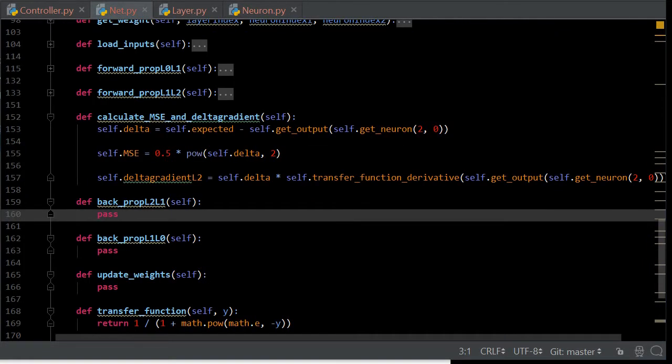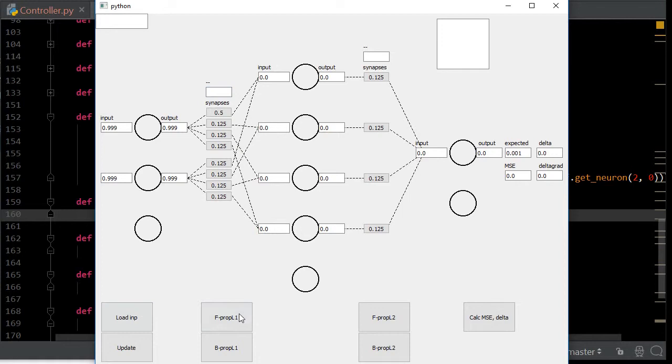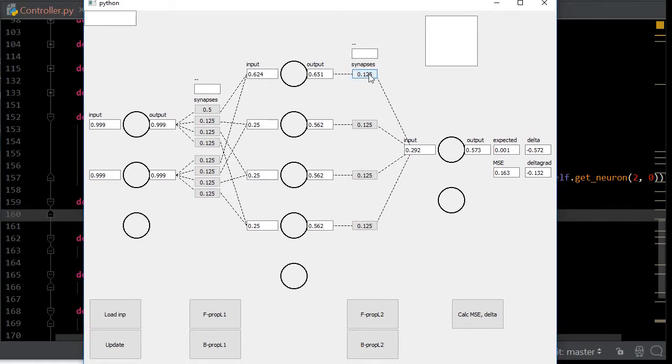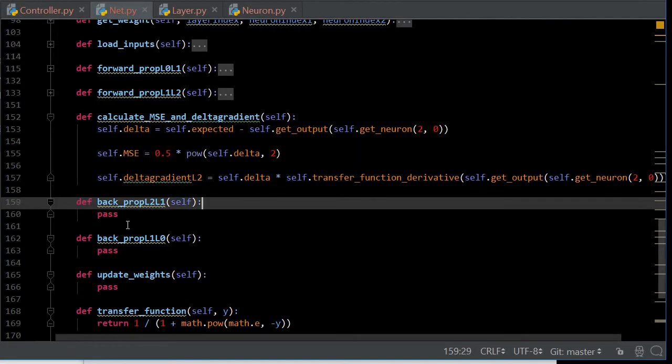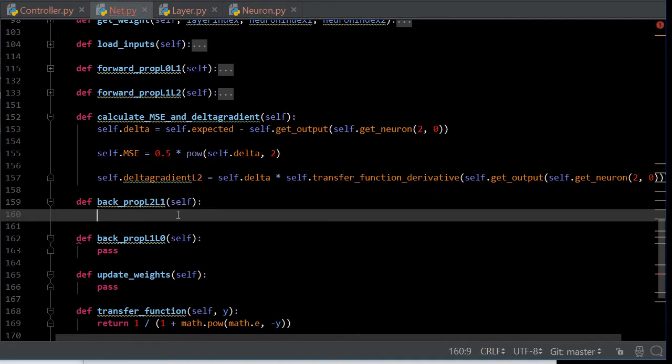So let's see if it works. Load inputs, fprop1, fprop2. So we get some delta MSE and delta gradient. So we're going to update these delta weights that we get when we press the button. We're going to multiply the output here with the delta gradient for each neuron. So without going into too much detail, let's start writing that. So we have 4 neurons in layer 1.